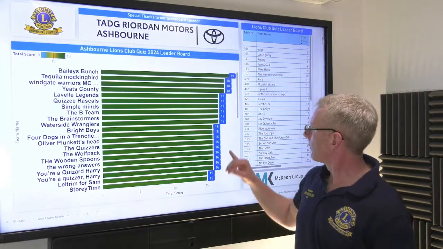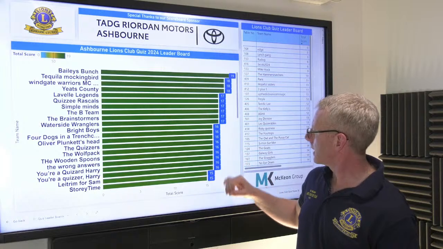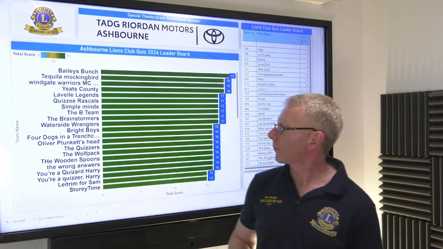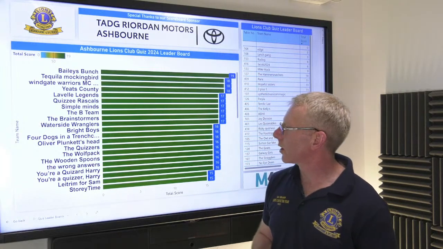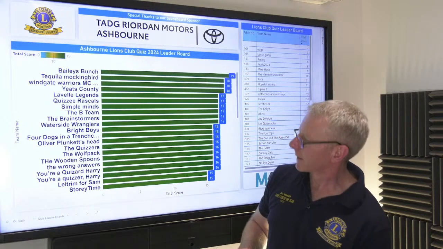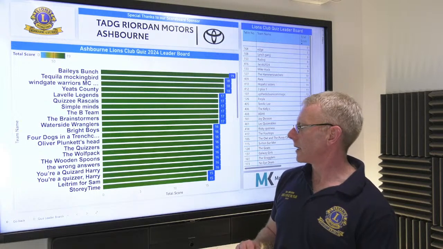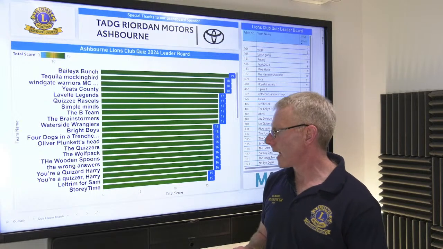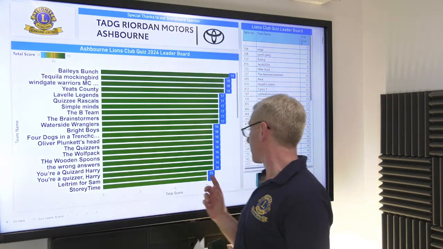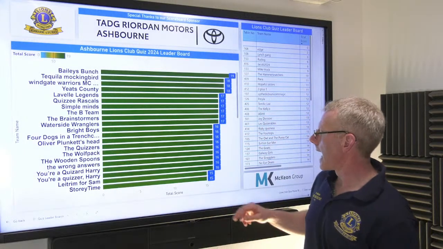And then we have a bunch of people, 9 on 16: Bright Boys, 4 Dogs in a Trench Coat, Oliver Plunkett's Head, the Quizzers, the Wolf Pack, the Wooden Spoons, the Wrong Answers, You're a Quizzard Harry, and You're a Quizzer Harry. Now I see the difference, and they're actually on identical points, 16 each.